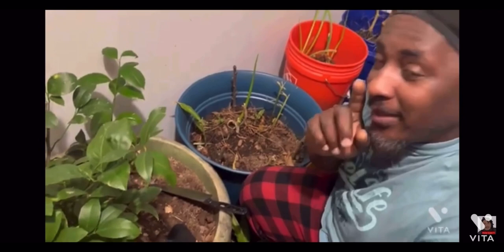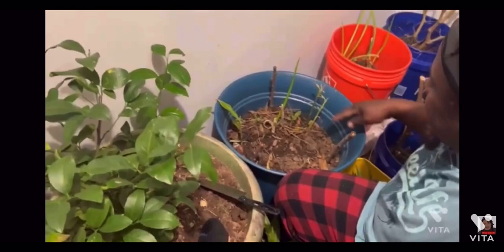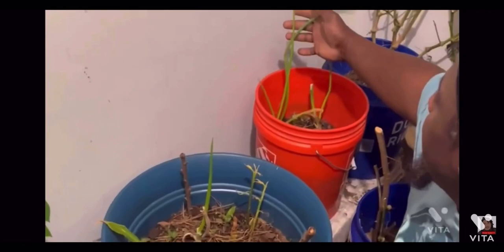All right, I'm just here checking out my plants. This is my lemon tree. I have ginger and turmeric down inside here. I have a few cutlins. I have scallion coming up. I'm just trying to do my own experiment on these plants.